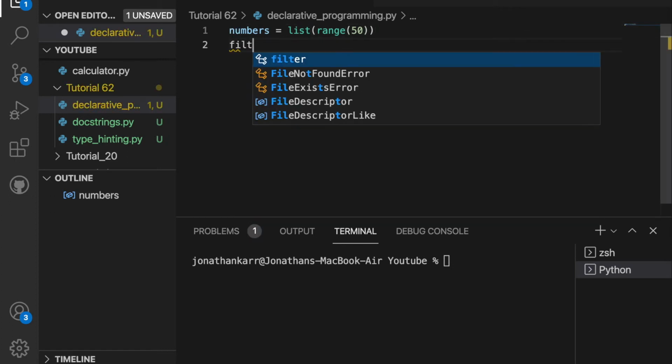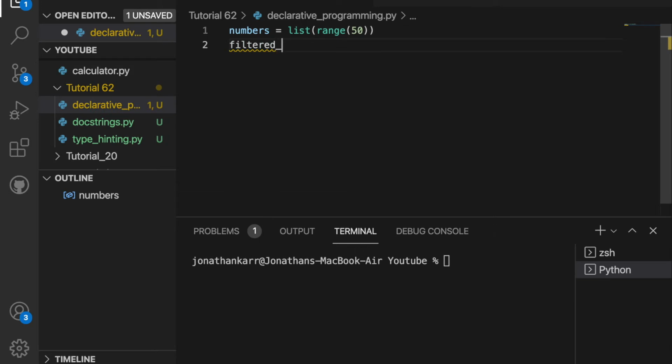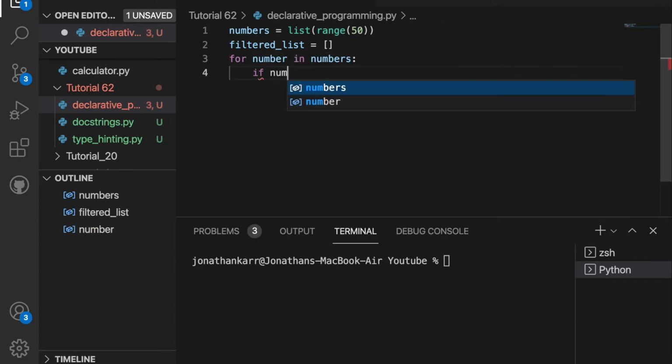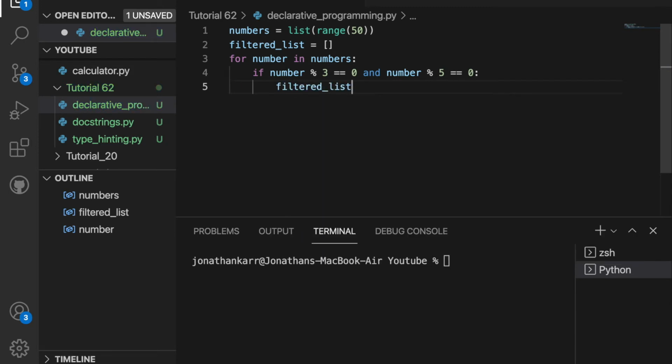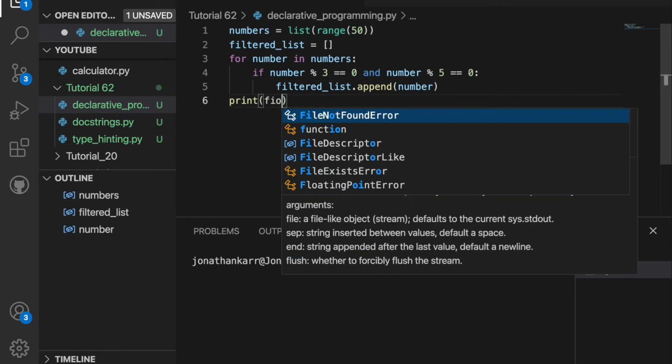I'm then going to create an empty filtered list and set this equal to an empty list, and then I'll say for number in numbers, if the number is divisible by 3 and the number is divisible by 5, I'm gonna add the number to the end of the filtered list. So I'll do filtered_list.append(number), and then finally I'll print filtered list.